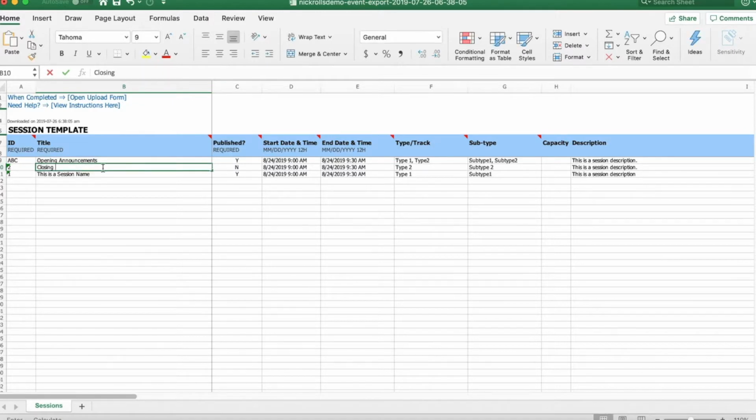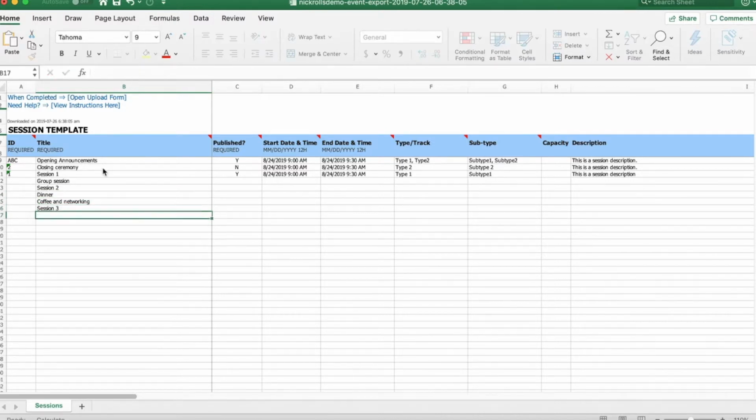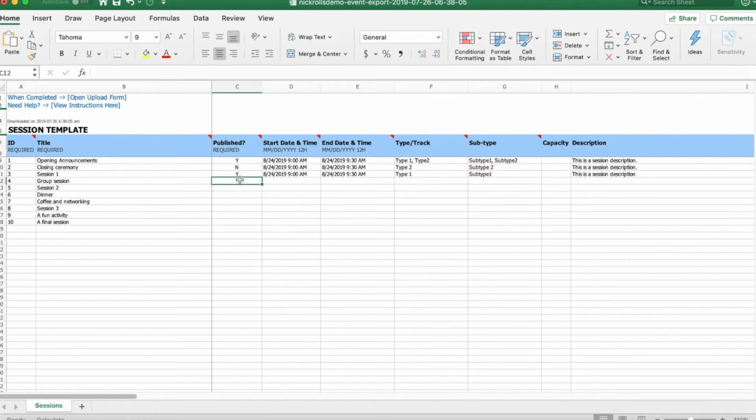There are a few important things to note. Number one, you cannot delete sessions with the spreadsheet, and that is true of attendees, speakers, sponsors, etc. Number two, you must maintain the formatting provided in this document. Do not delete any of the columns or rows 1 through 8. And then number three, each row must have a unique ID. Using the same ID will cause one of your sessions to be overwritten. If you change an existing ID to something new, it will leave the original session intact and create a new session on your site. I recommend a simple numbering system.